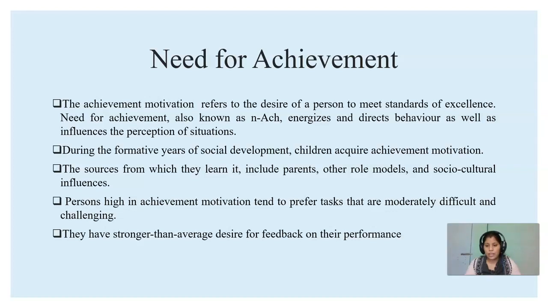People who have high need for achievement generally set targets which are moderately difficult and moderately challenging. Why? Because if the task is too difficult, the person will not be able to reach the goal, so that will not fulfill his need for achievement. And if the task is too easy, again that will not fulfill the person's need for achievement. So people set a goal of moderate difficulty. Also, people with high need for achievement prefer feedback from other people on their performance.